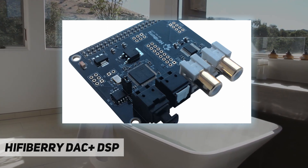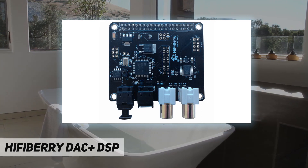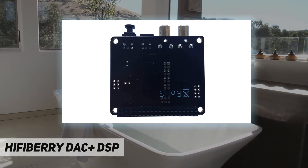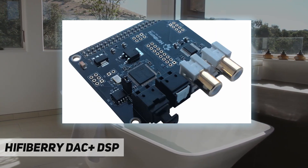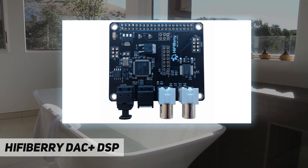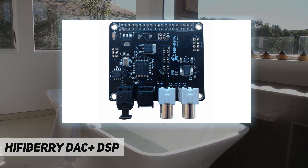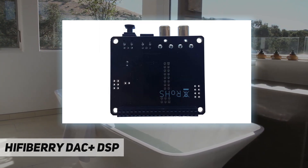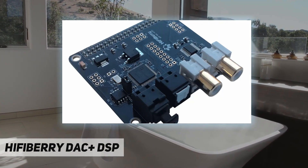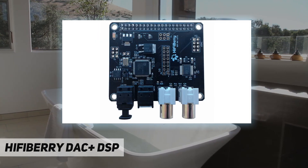Upsample and downsample digital music sources. Many audiophiles fear sample rate conversions — there is a lot of discussion about being bit-perfect. However, it is a simple fact that basically all DACs on the market do not perform equally well on all sample rates. Some people might prefer 48 kHz playback, others want to use the highest available sample rate of 192 kHz. With different DSP settings, you can try by yourself to see what works best for you.